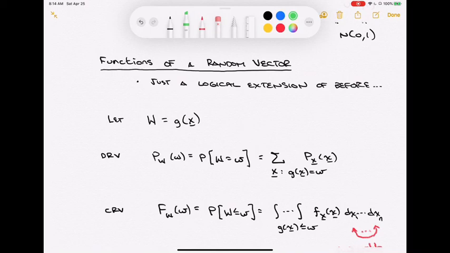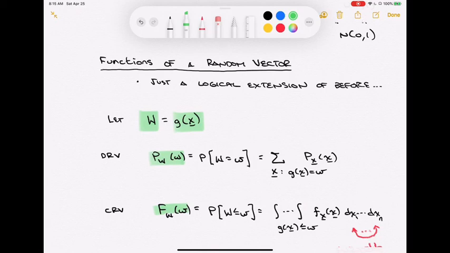In this particular case, I'm going to think about generating a new random variable, W, that is a function of a random vector X. For the time being, we'll just look at W as being a single thing, although it is completely plausible to have a random vector come out of a function of a random vector. But let's just leave it as a single random variable. That single random variable, being a function of random variables, will have its own distribution. If it was discrete, it would be a probability mass function. If it was continuous, we would get to the probability density function through the CDF.